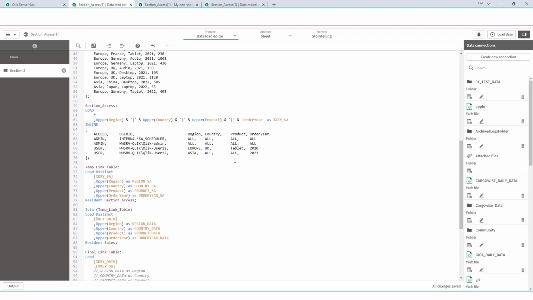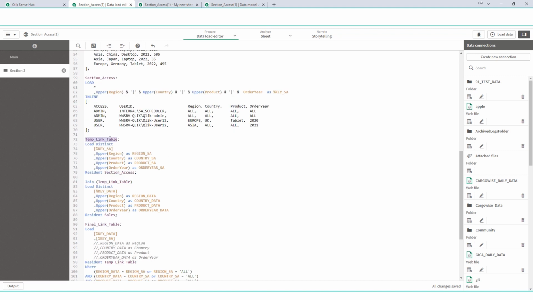Say you have 5 million or 10 million records in your fact table, and you have created section access for say 400 users. In that case, the number of lines from the cross join, which we are doing here in a temp link table, might reach up to 100 million.